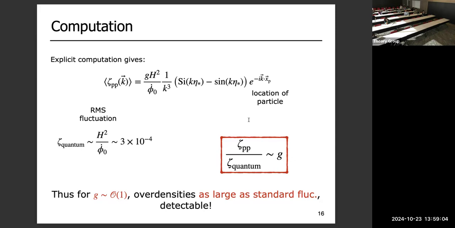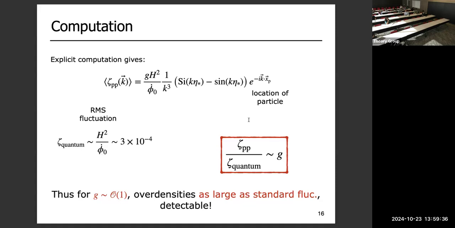So in the k eta star going to zero limit, this term actually becomes very small. But then when k is of the order of 1 over eta star, you are then focusing on modes that are exiting the horizon right at the time of particle production. And that is where you expect to see most of the effects. In other words, because of these heavy particles, you sort of affect a horizon-sized region centered around the heavy particle, you affect the perturbations in that region.